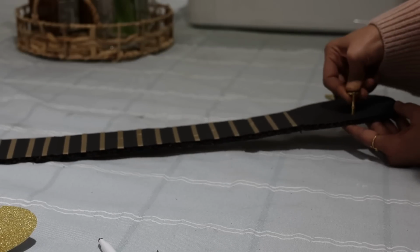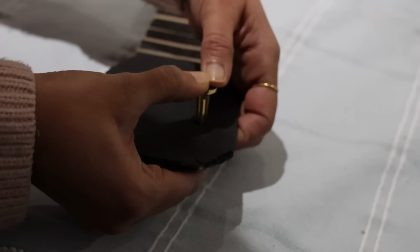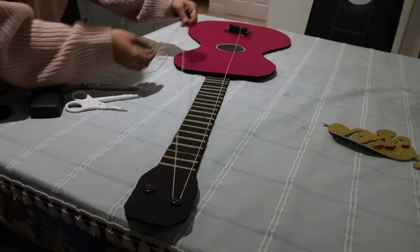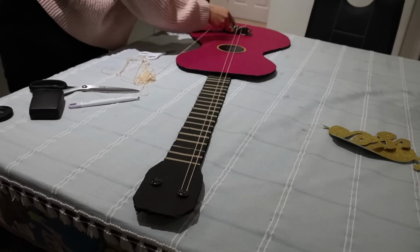Now, using the Cricut tool to pierce and make a hole, this is the beauty of using your brain to work hard with all the things that you have at home. And then lastly, I use this block to be sealed with blue tack.